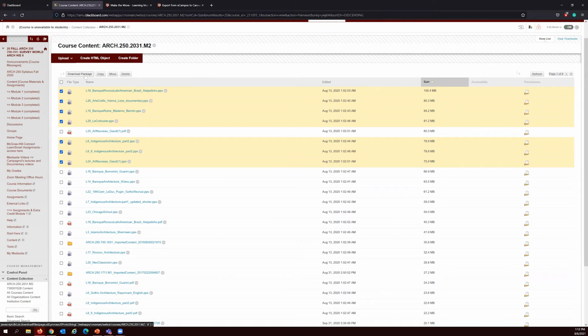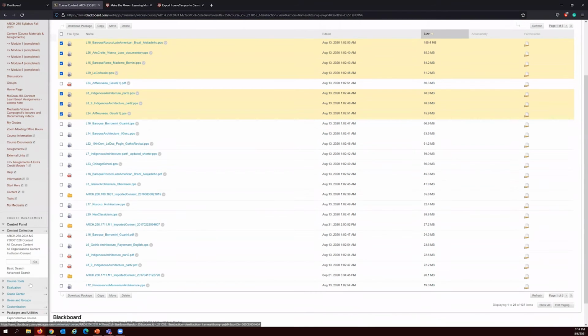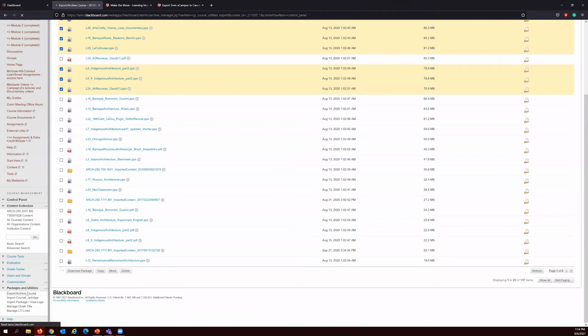So let's pretend that you have selected all your files that you want to exclude from your package, because you're downloading it. You already downloaded the package as a zip, and you already imported these files to your Google Drive or OneDrive. So the next thing that you want to do is go to Export Archive Course again.